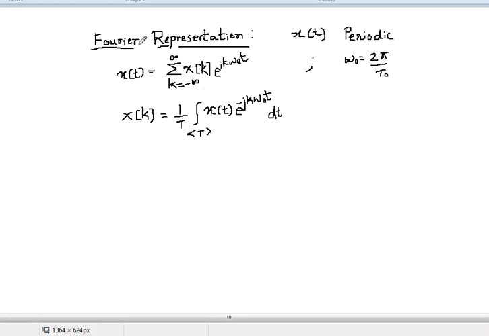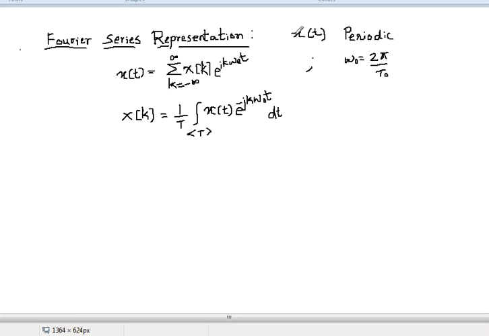Fourier series. So Fourier representation of the signals we know. Fourier series representation of signals. So Fourier series is a frequency domain representation. As we already know, the Fourier series is found with the continuous time signals.